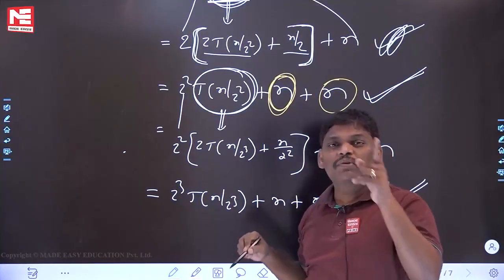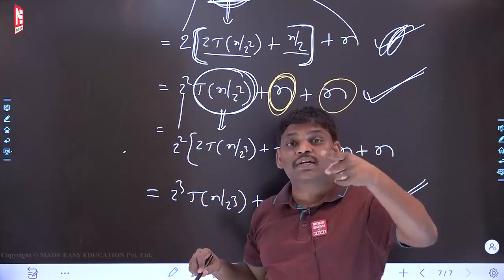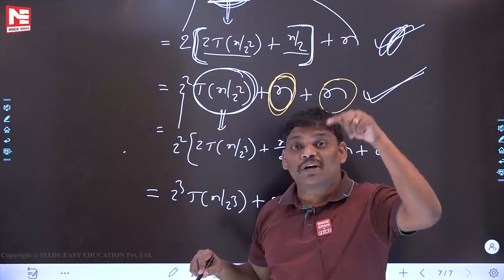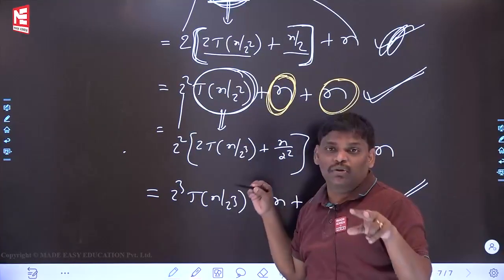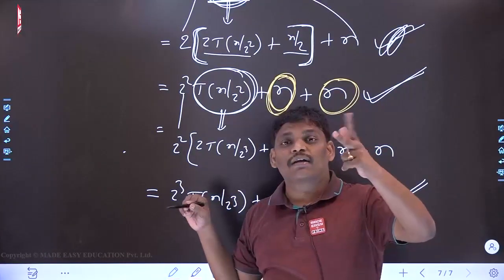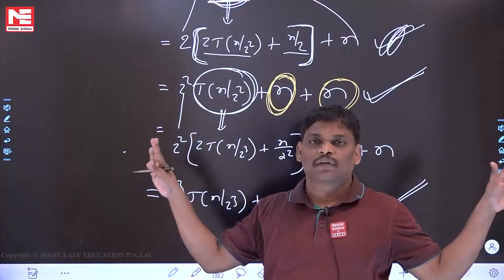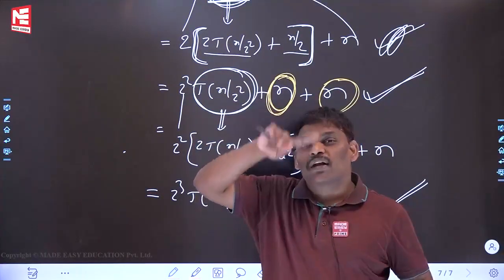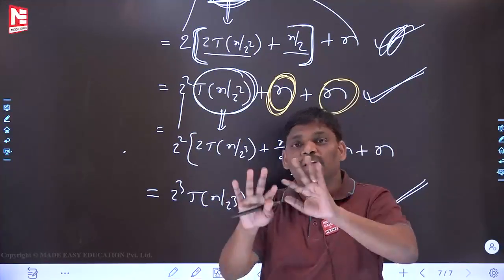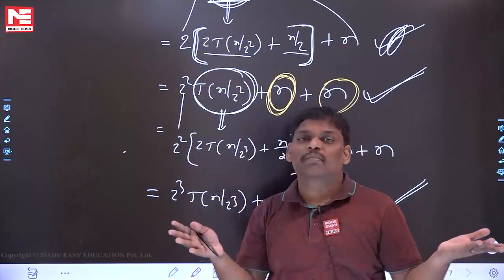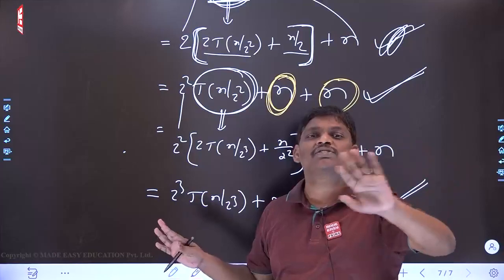Try to remember, whenever the substitution method is going on, every time one non-recursive term will come. It is the first level non-recursive term, it is the second level non-recursive term. If the first level and second level non-recursive terms are the same, that indicates that in this problem a series is not coming. Every time different coming means the series is going on. If in every level the same non-recursive term is coming, the series is not coming.